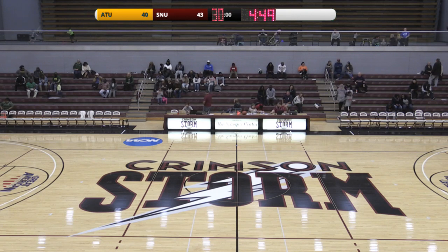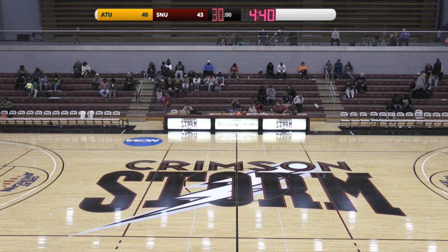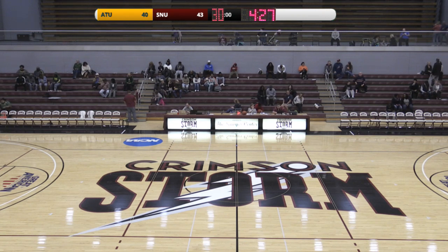SNU shooting 41% from three-point range so far this season, but nobody has shot more than 53, whereas 3 players for Arkansas Tech have shot more than that this season. So a fun first half. Coming into this, we were looking at SNU's defense against Arkansas Tech's offense. Arkansas Tech, of course, averaging over 91 points per game so far this season. SNU giving up just 67 per game. So far, it's looking a little bit to be in favor of SNU as far as the pace goes, as far as the style of play, but still a lot of time to go here in this one, and it's a high-scoring affair either way, but we'll see how the second half shakes out.